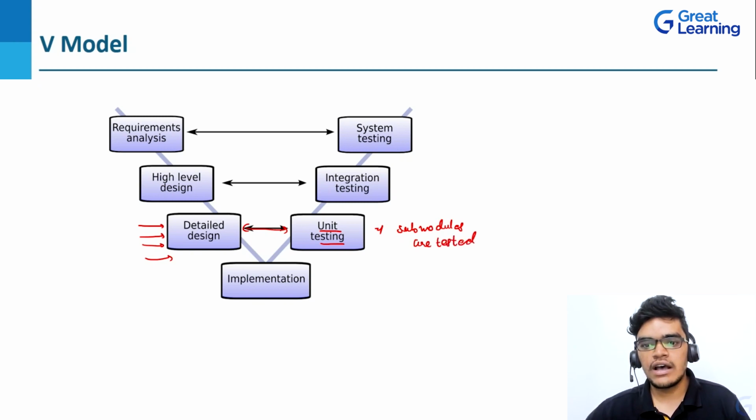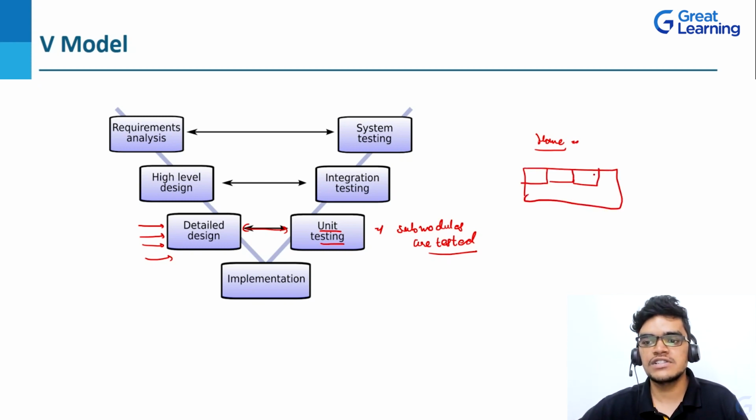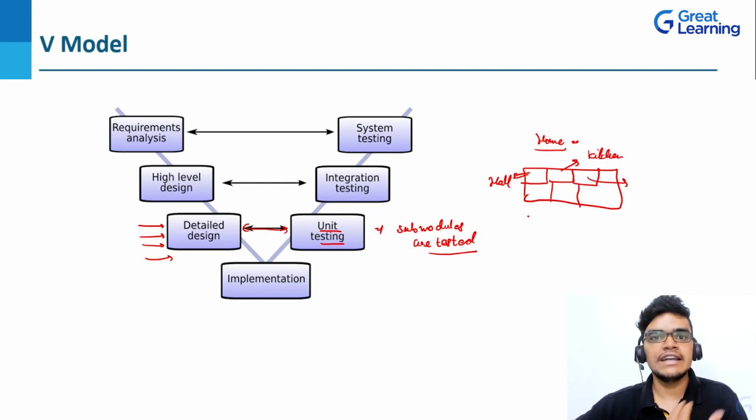Now, what are sub modules? Let's take an example. If you are creating any project, the project will have sub modules. To understand in a better way, let's take the example of a home. If you are constructing a home, then you will have different sections, as in you will have a hall, a kitchen, a study room, right? By creating sections, you get more space, and you can go easily from one section to another.